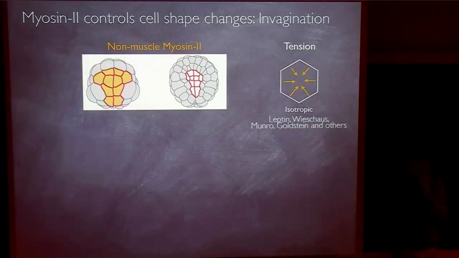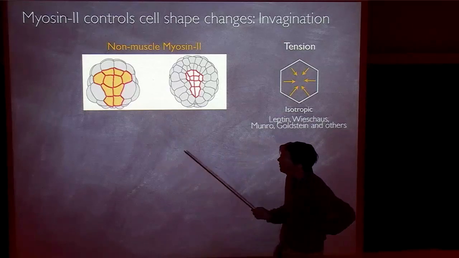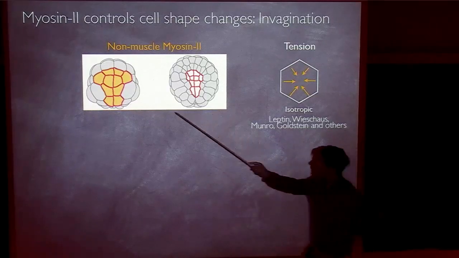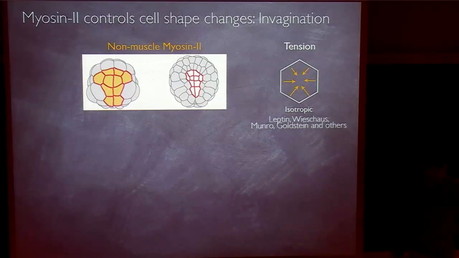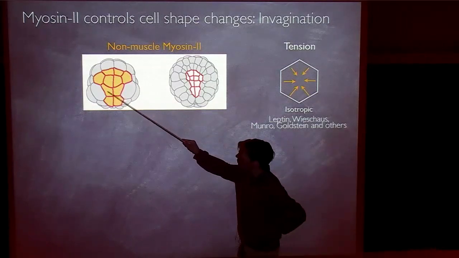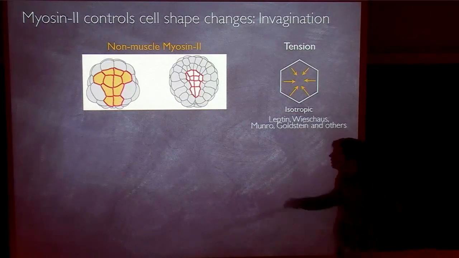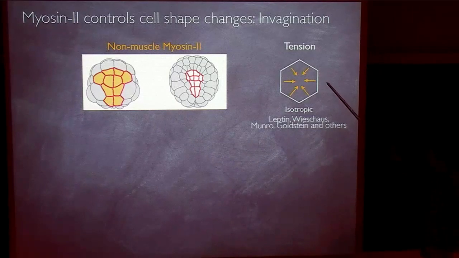So just as a one sort of half a slide summary of what we know about invagination, I'm taking this example not from flies, but it would be about the same. This is from an ascidian embryo, which looks like a raspberry at this gastral stage. You could see the cells in the ventral side forming the endoderm, which are the precursor of the endoderm, which constrict the apical surface, and that is part of the process that leads to its deep invagination. And that is dependent upon the apical recruitment of the force generation network of actin, crossing actin filaments with myosin motors, which produce this force, an apical force which you could quantify with ablation, so to say, or actually have relative measurements of its magnitude.